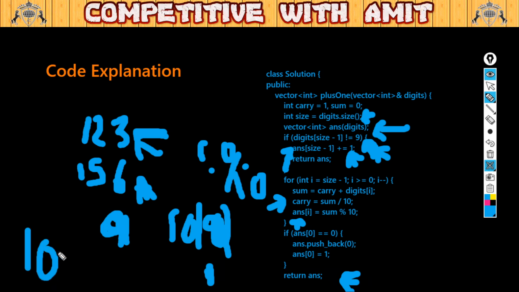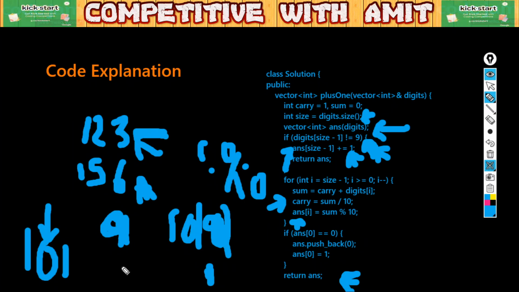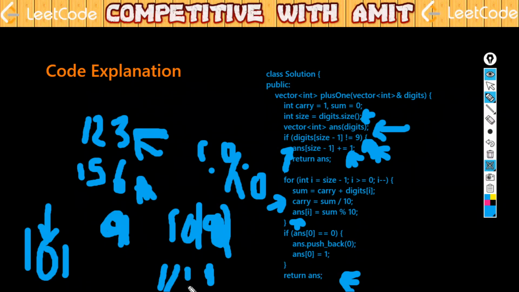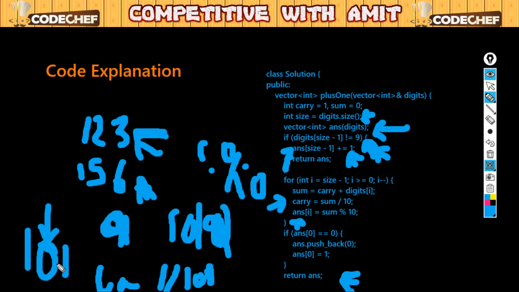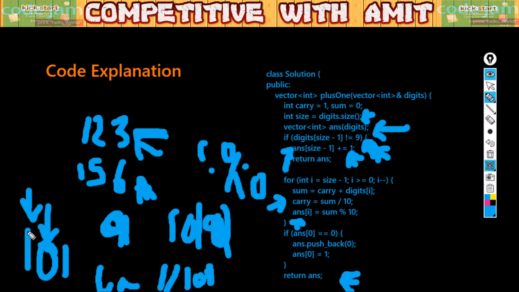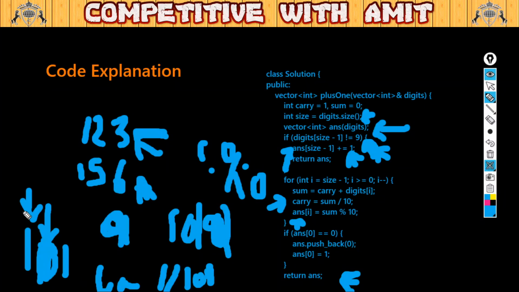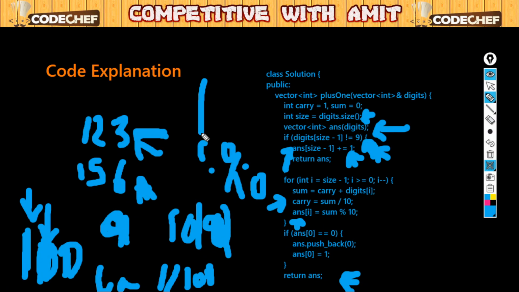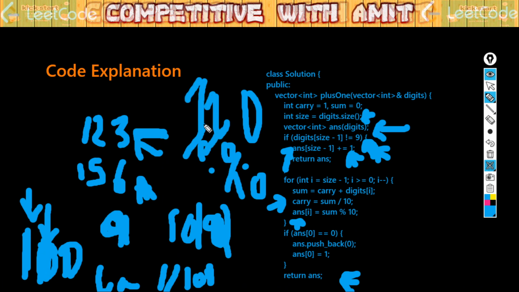So now the new element will be this, and we are on this index now. Again the sum will be done. Carry is 1 and digits I index is 0, so 1 plus 0, sum will be 1. 1 divided by 10 will be 0, so now carry will be 0. After that, this condition runs again, and at the end, this will be 1. The answer will not be changed, 1 will be initialized there, carry will be 0, so there should not be any effect on this also. So what will be our answer? Our answer will be 1 1 and 0.